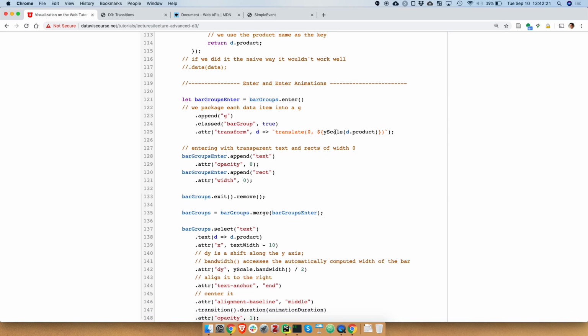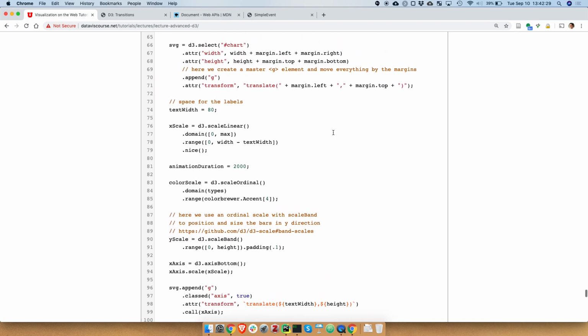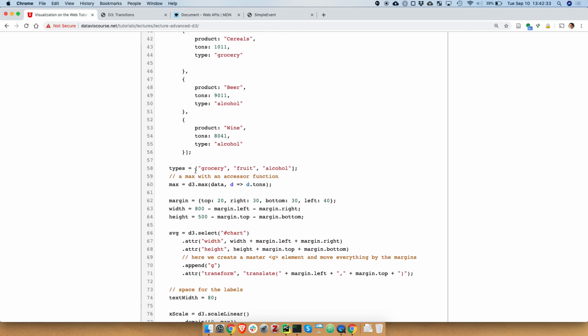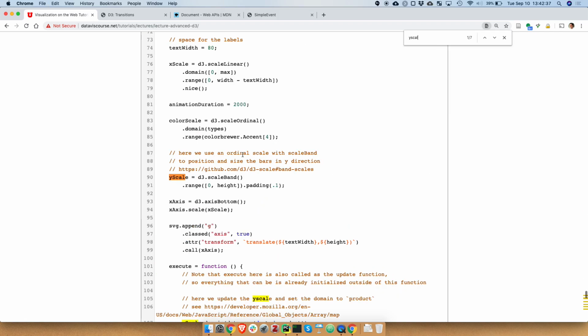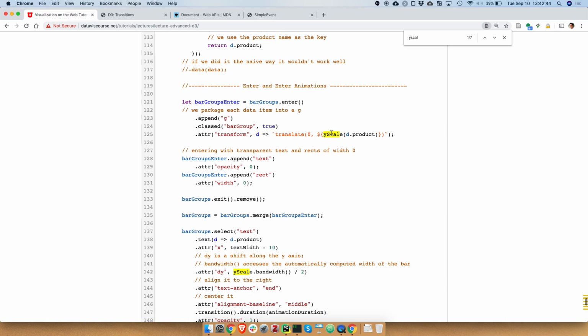For the d.product, we can simply retrieve that here. And here is our scale band, the Y scale that we created earlier up here. So here is our scale band, and this is how we position this bar at the bottom here.